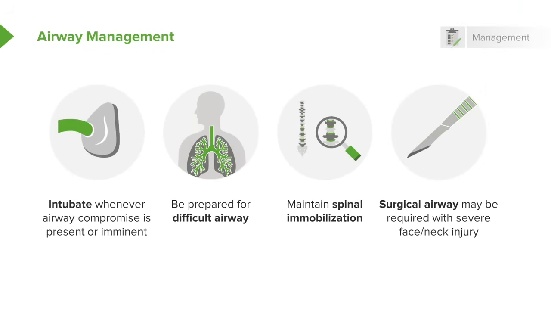Always bear in mind that if you're unable to intubate successfully in a non-invasive way, you need to think about the possibility of a surgical airway. So a surgical cricothyrotomy would be the procedure we would use for patients who have severe facial or neck injuries that preclude intubation. And again, if you're going to be managing trauma airways, this is a procedure that you need to master.